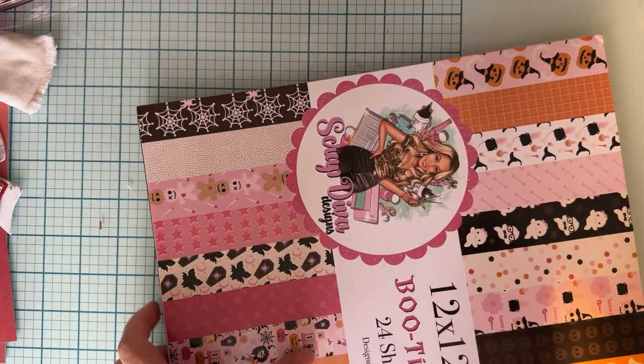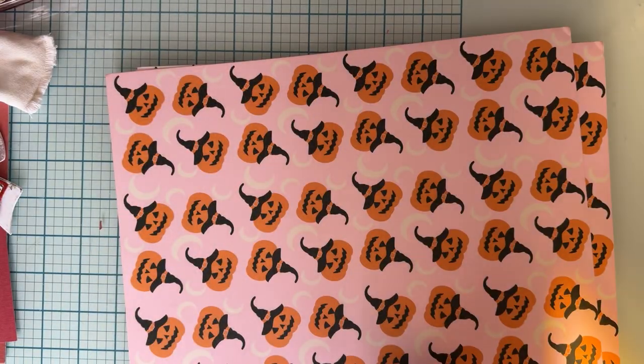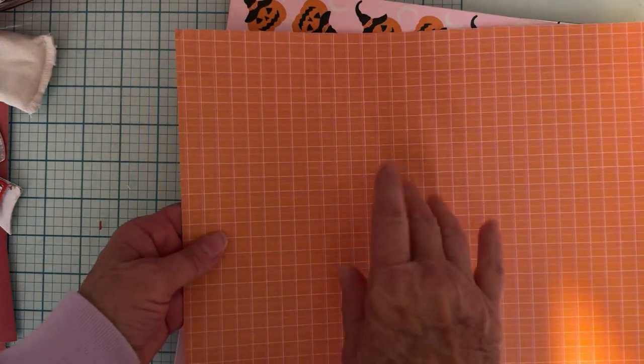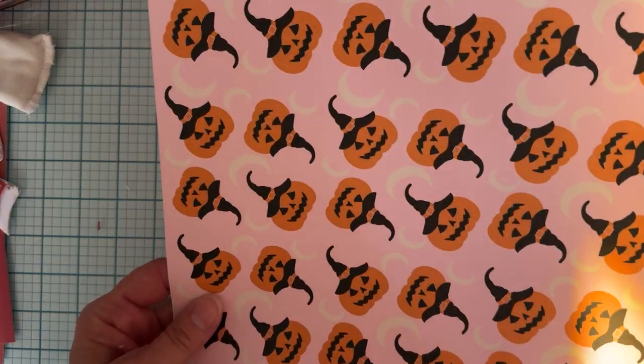I'm gonna open it up. Just quickly, I haven't opened it up yet to see what the paper feels like and stuff. So anyway, looks like we've got two sheets of each, so we don't have to decide which one we want to use because they are double-sided. So you've got the pretty orange kind of checkered, and the pumpkins.